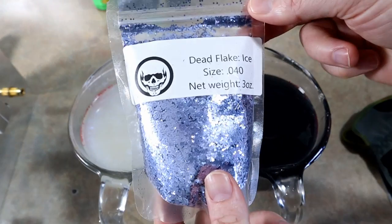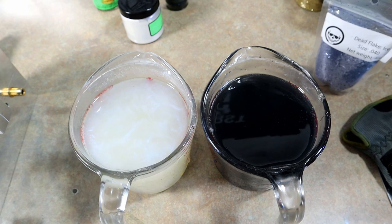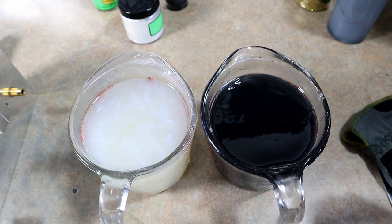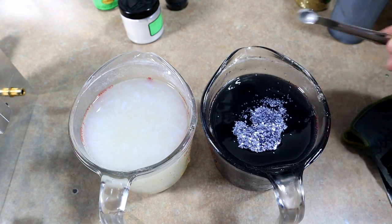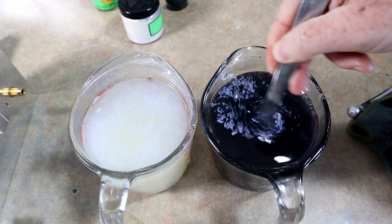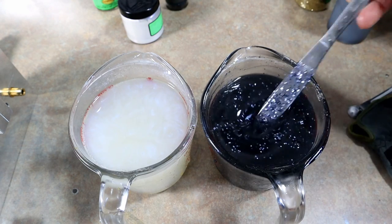For flakes we're going to use one I've never used — this is the Dead On Ice. These grubs in a shad color, going into the most shad-alicious time of year — a lot of times trolling the grub around or putting grubs on an Alabama rig is a popular way to capitalize on a good shad bite or herring bite, whatever forage you have. The ice flake looks absolutely beautiful, like a nice sky blue — I'm surprised it's not called sky blue. Very very subtle but really nice.